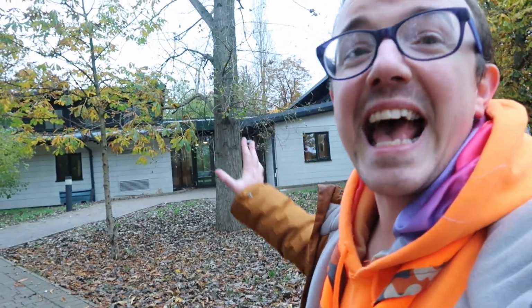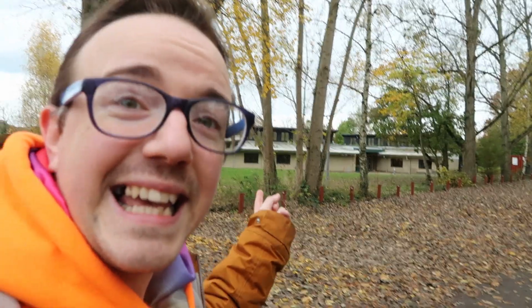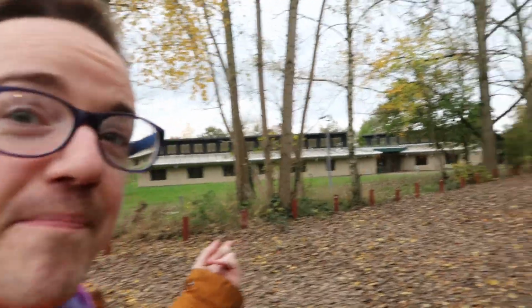This is Wilson's Way, which not only leads up to woodland but also back to the main White House area, and it has quite a lot of different lodges on both sides. This one is the Peter Harrison Lodge. Over here we have the Branchit Lodge. Next door to the Branchit Lodge is the Jack Petchey Lodge. And the last one is the Dorothy Hughes Pack Holiday Centre, which you've got to say is one word, I've been told.